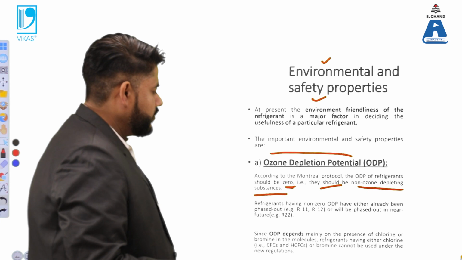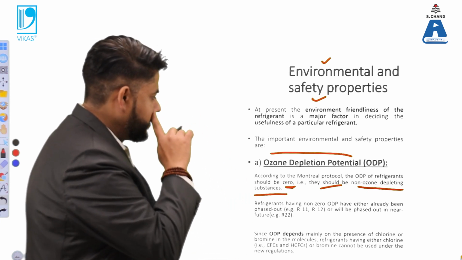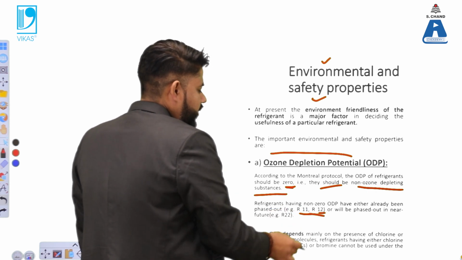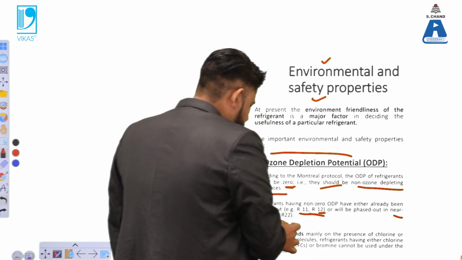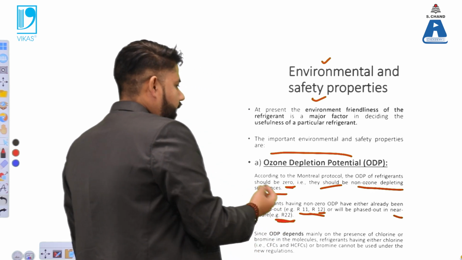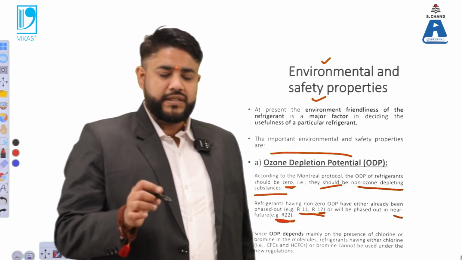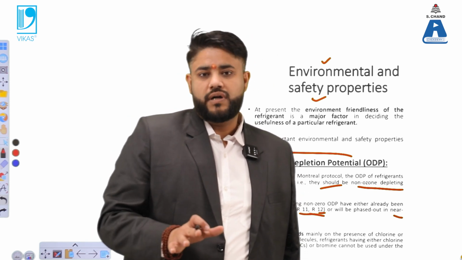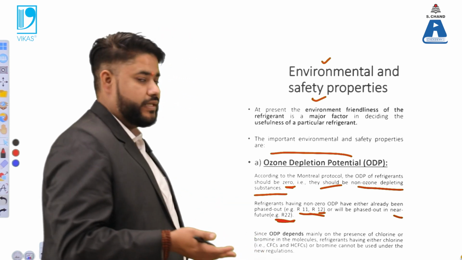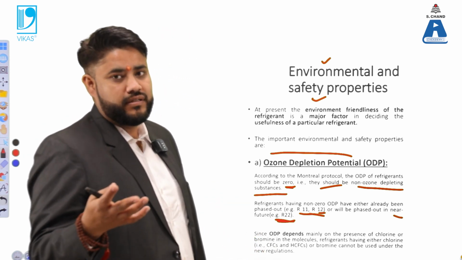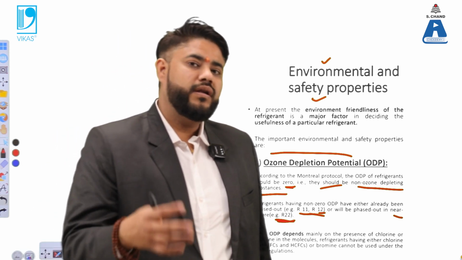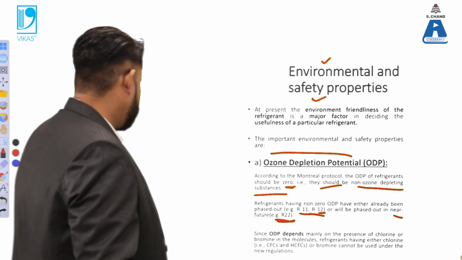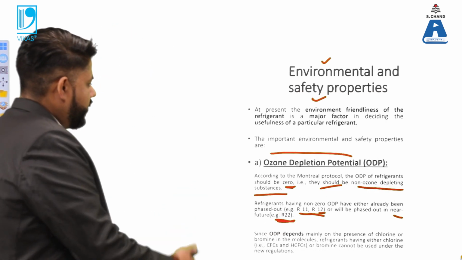Refrigerants with non-zero ozone depletion potential are already being phased out, and these are basically R11 and R12, and R22 will be phased out in the future. The government has strict compliance that R22 is not to be used because it has chlorofluorocarbons in it. If chlorine is there, we have already discussed in previous videos how chlorine combines with ozone and depletes the ozone layer. So one potential was ozone depletion potential.